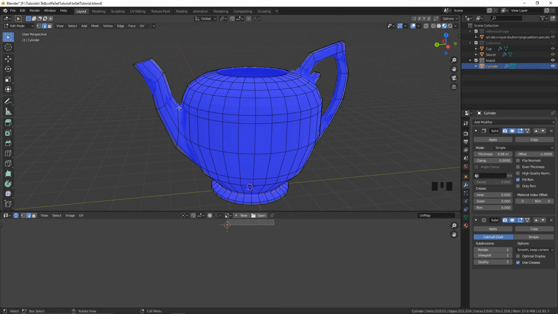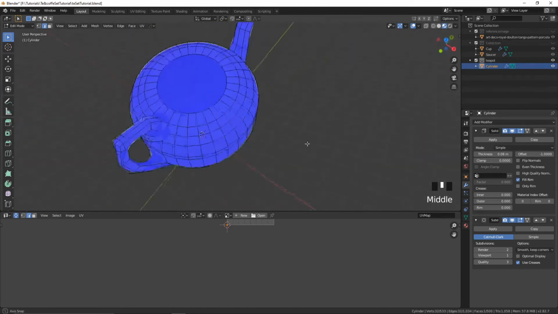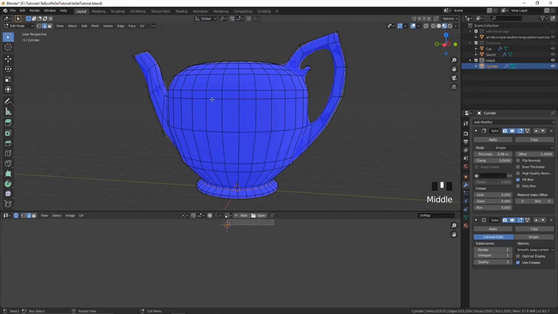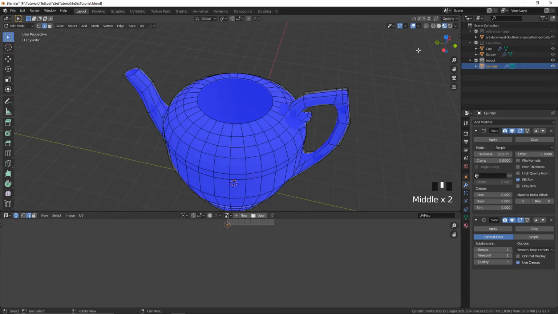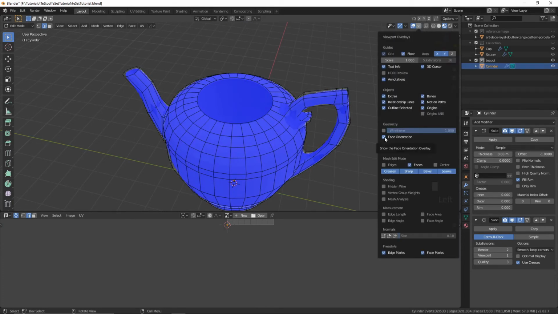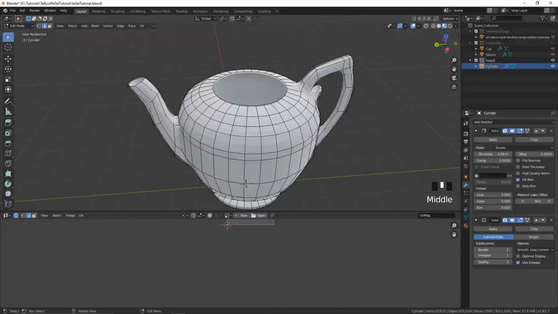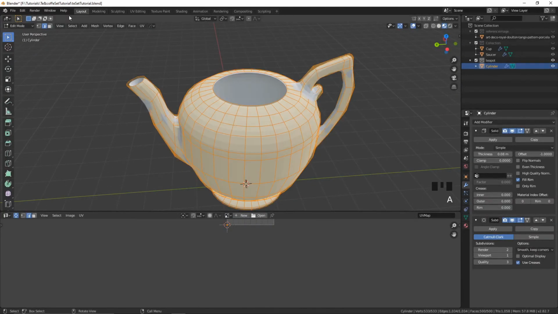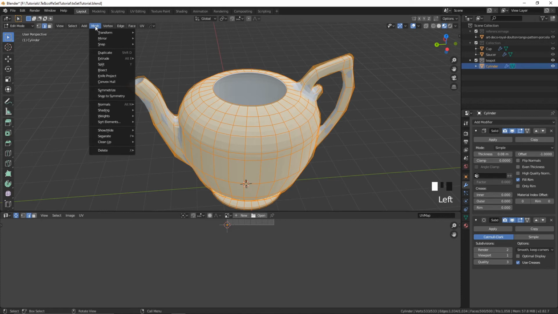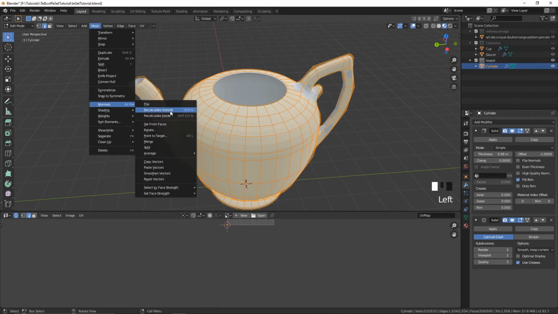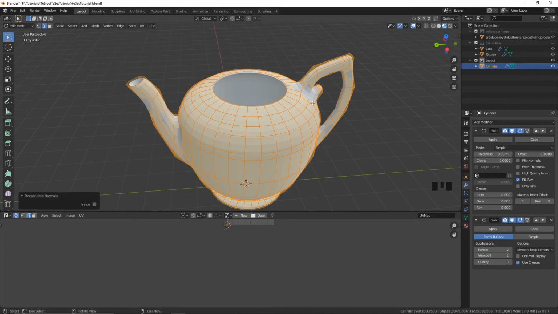And if everything is blue, that means that it's good. If you have anything that's red, that means that the face is turned inwards. If that would be the case, you can always press A to select all, go to Mesh, Normals, and recalculate outside. That means that it turns every face outwards.